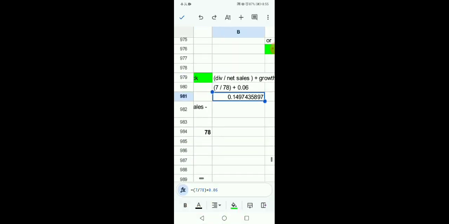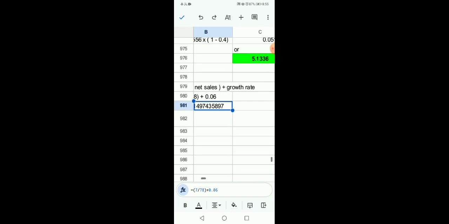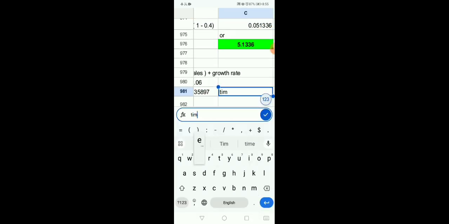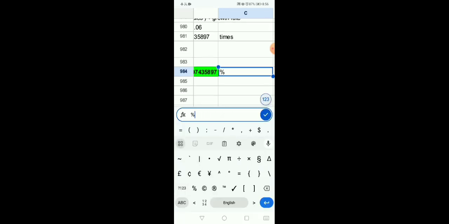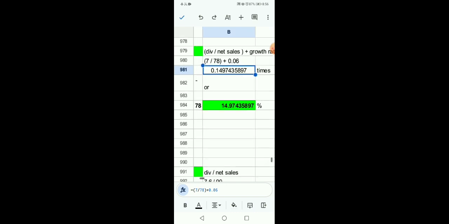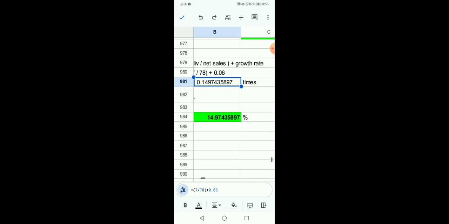and the answer we have got is 14.97. But this answer is in terms of time, so you may change it in terms of percentage. And how would you do that? You will take this answer and multiply with 100. The answer in terms of percentage has also been arrived, and both answers are important. This answer is in terms of percentage. This answer would be matched with the book answer, and this one in terms of time, cost of common stock, will be used to calculate WACC, weighted average cost of capital.